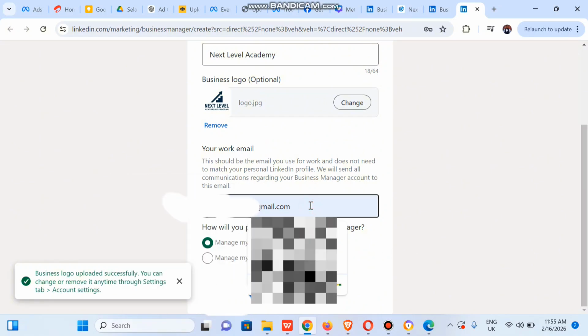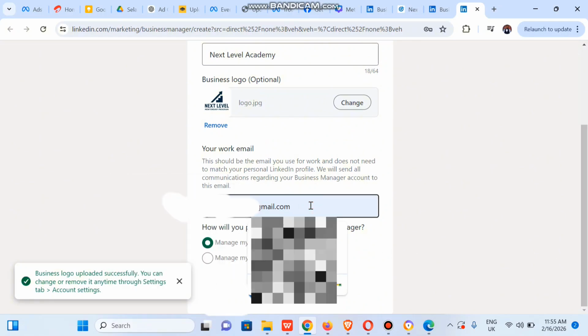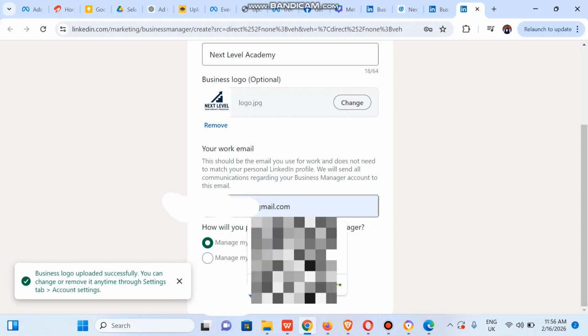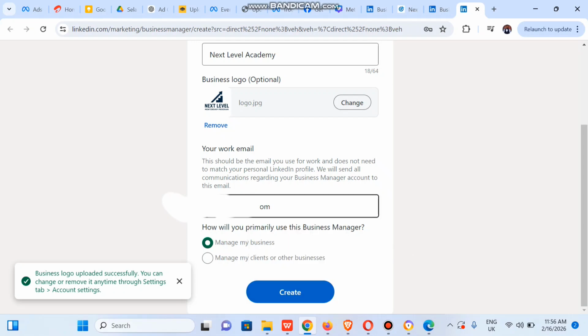Then you input the email address you want to use. Then you select Manage My Business. If it's for your client, you select Manage My Client or Other Business. So you click on Create.